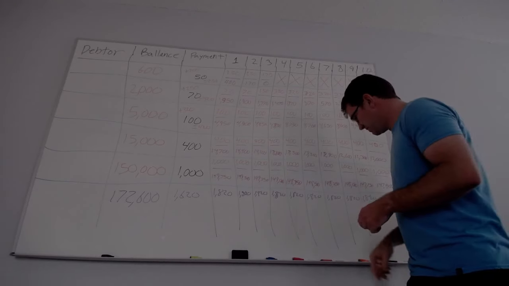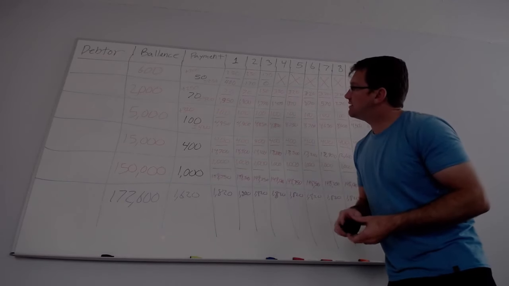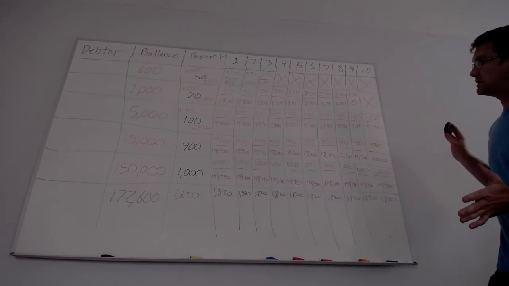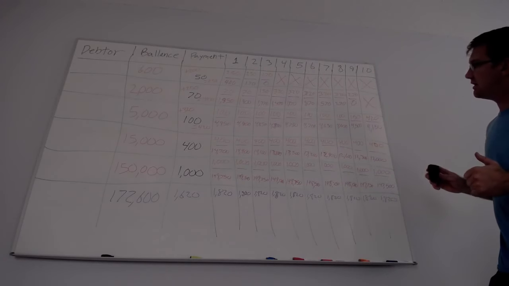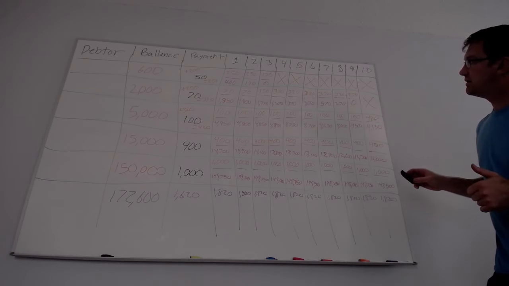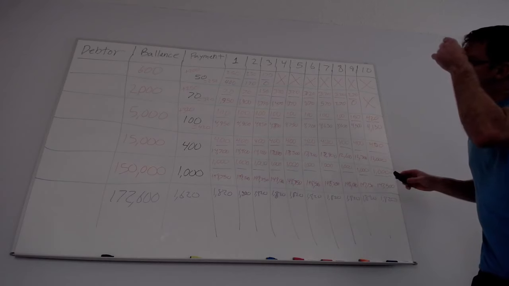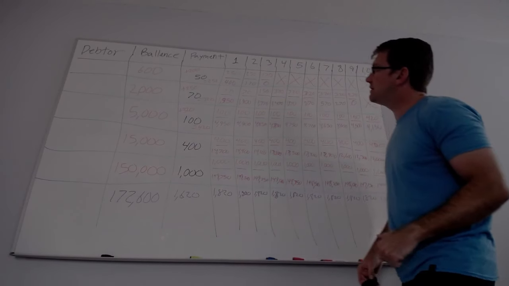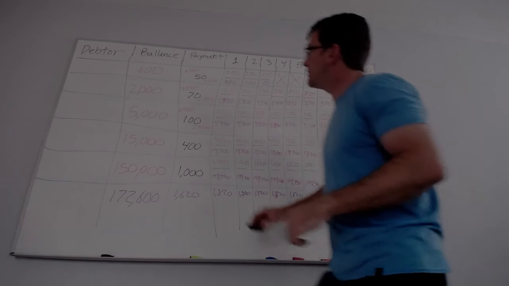Let me erase this. You know what? I'm going to do that. I'm just going to erase. Take a mental note. You can take a picture of it. Screenshot. And then I'm going to do months. Maybe I can fit months 11. I'll do it real small. No, then you can't see it. Okay, I'll just come back in.